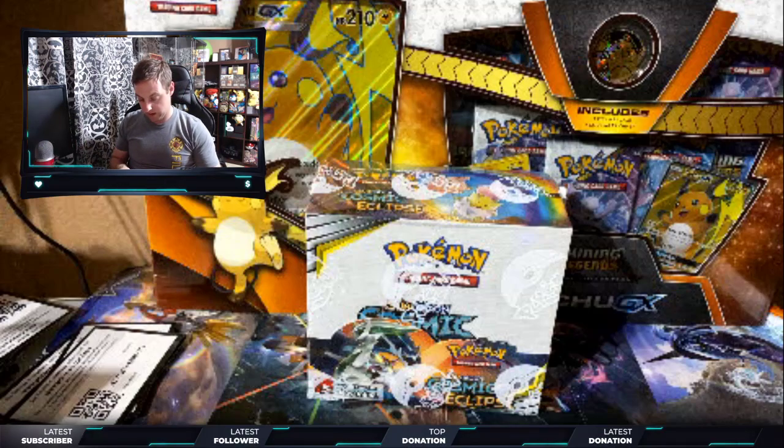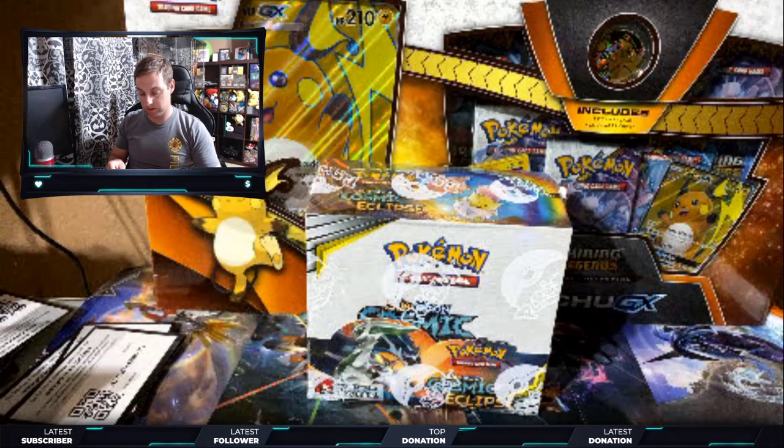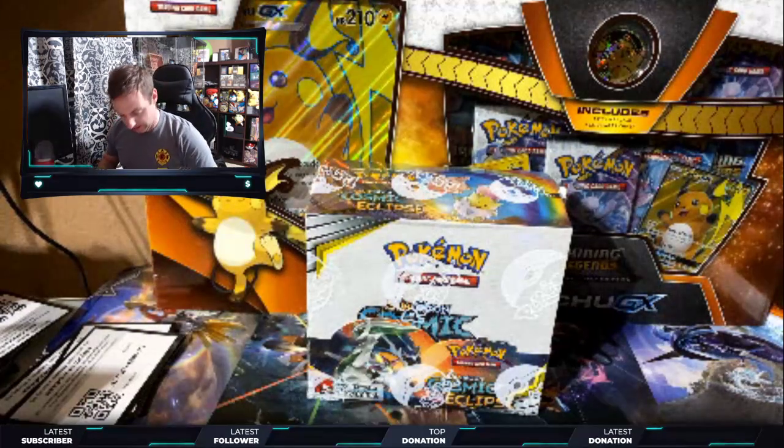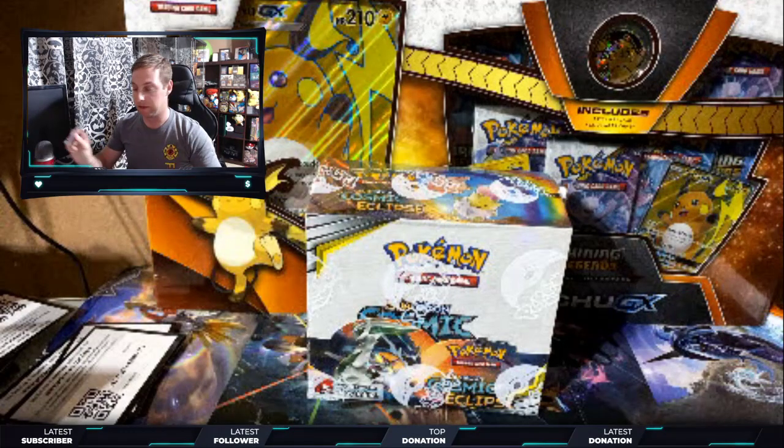My favorite Pokemon will always be Squirtle, because with Squirtle, you can get everyone wet. And that was the one thing I always made fun of. I was like, Squirtle! Well, that and Pikachu, but everyone did Pikachu.